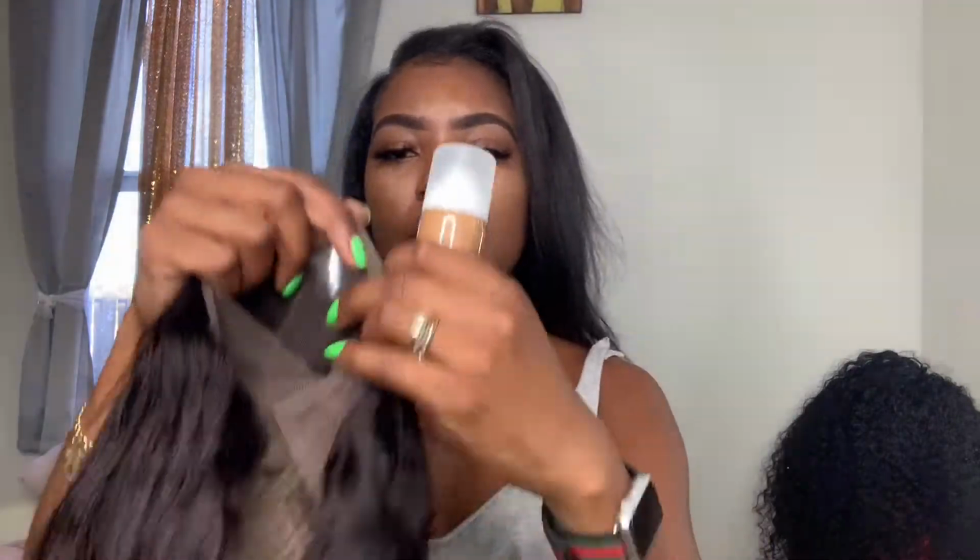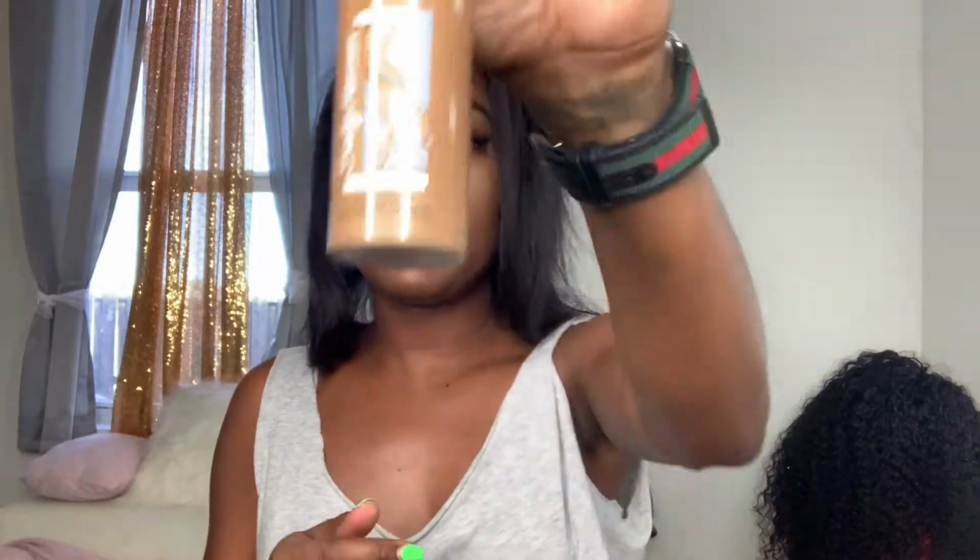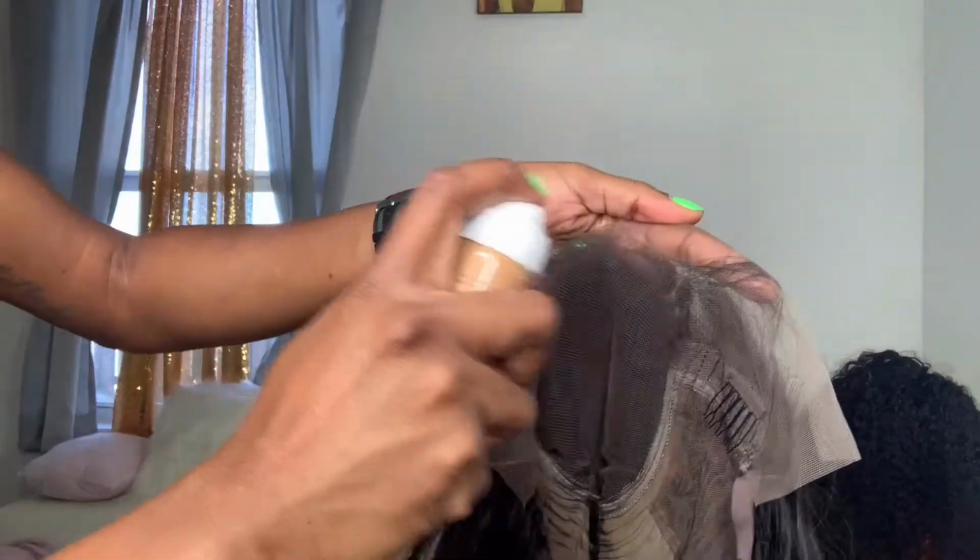Also today, for the first time, I'm gonna be trying the airbrush legs. This is the spray that they use. Instead of using concealer and foundation, they go ahead and spray it on. So yeah, I'm gonna braid my hair, but I'm gonna go ahead and spray this on first. The color that I'm using is Tan Glow. They have different colors. So yeah, this is my first time. We'll see how this goes.